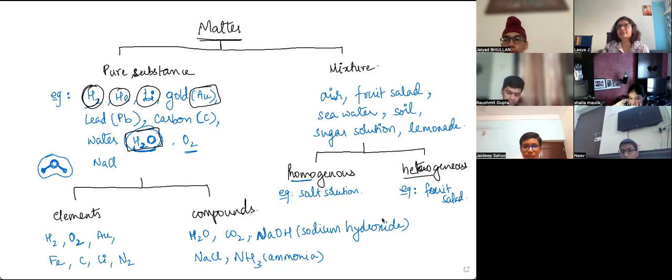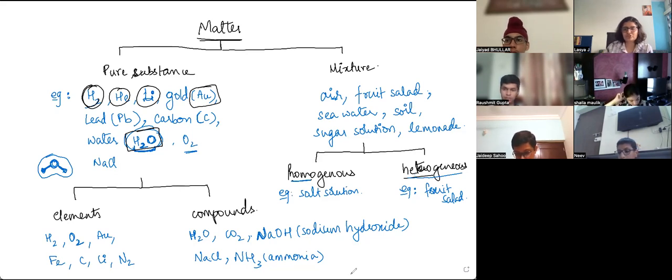Another example is if you think of muddy water. If you take a beaker or cup of muddy water, like when you're gardening or whatever, what happens to all the sand or mud? Ma'am, the sand settles down. Settles down. You have a clear boundary: sand is not over here, sand is only over here. It's concentrated only here, right? So it's not evenly distributed. It is uneven distribution. So that sort of a mixture is a heterogeneous mixture.